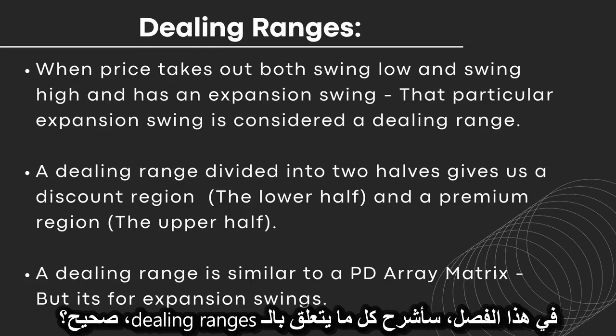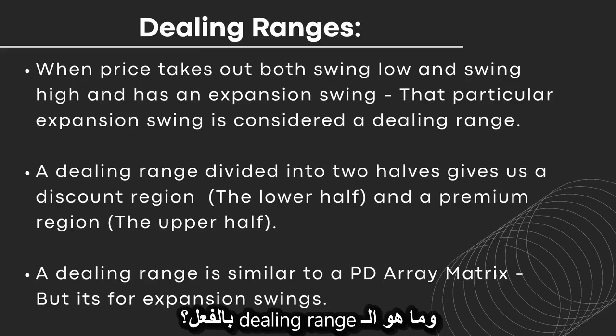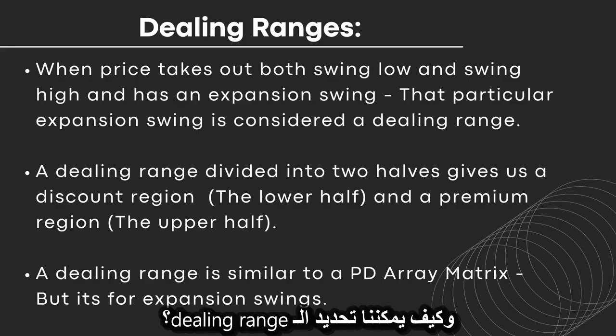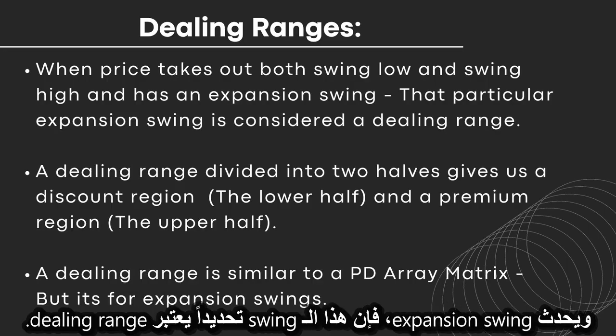In this chapter I'm going to explain everything there is about dealing ranges. First of all, we're going to start off with the definition of a dealing range, what it actually is, and how we can identify one. Basically, when price takes out both a swing low and a swing high and has an expansion swing, that particular swing is considered a dealing range.